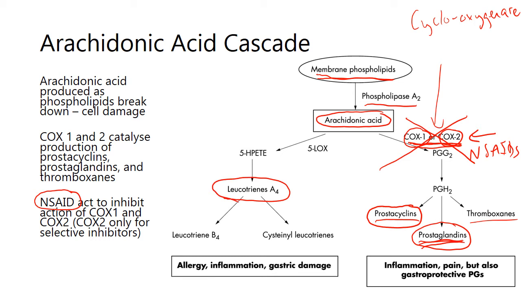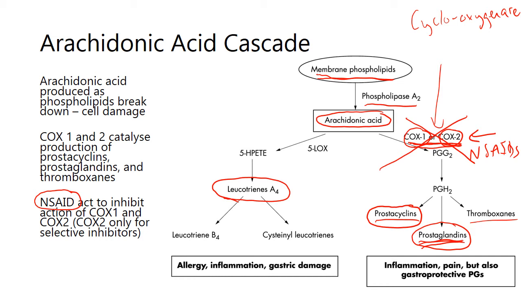Now, leukotrienes have a role in bronchoconstriction, and so this starts to help us understand why we can see side effects in asthmatic patients. Asthmatic patients are already inclined to inflammatory responses within the respiratory system, and so they're more at risk of bronchoconstriction. So we see an increase in the role of leukotrienes, and that's why we try to avoid non-steroidal anti-inflammatory drugs in asthmatic patients.